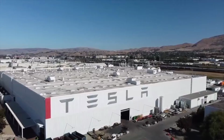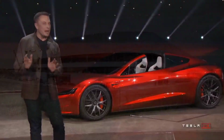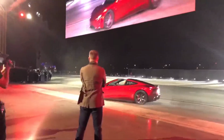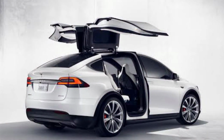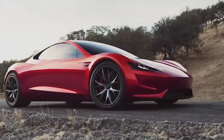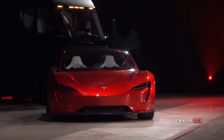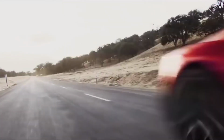This was the same plant Musk refused to shut down during the COVID-19 lockdowns, threatening to depart California and shift production to Texas. He has looked to carry out part of that threat by announcing the relocation of his headquarters to Texas. In June 2012, this plant delivered the first Model S, and it now produces the Model 3, Model X, and Model Y. Aside from vehicle-making equipment, the annual capacity is a huge 500,000 automobiles.